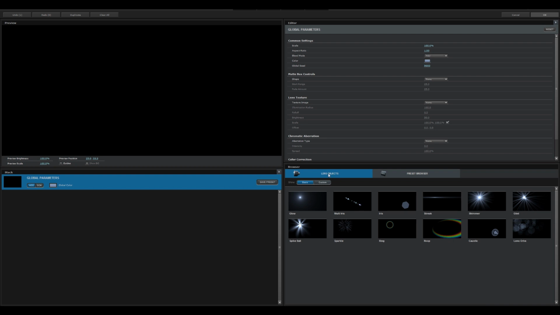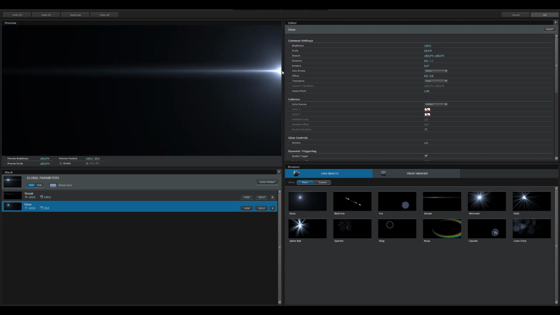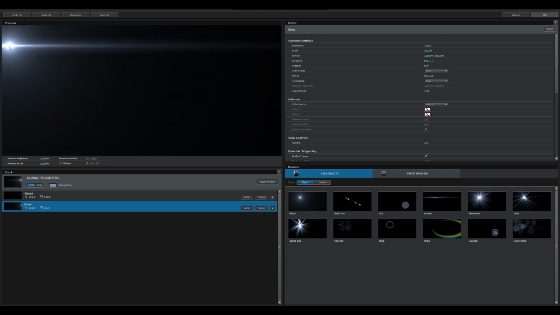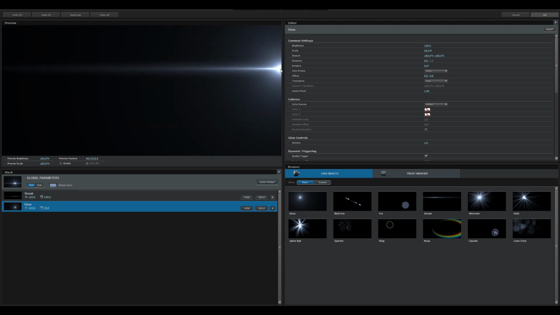I'm going to go to lens objects. I'm going to take streak and a simple glow. I'm going to take the lens from here and I can position it. So this way I know how the composition is going to be. I'm going to place my flare somewhere over here. You can choose this place, that place. You can have like a cross rotation sort of effect, but for this tutorial's case, again, I'm going to keep things simple and place it right there.